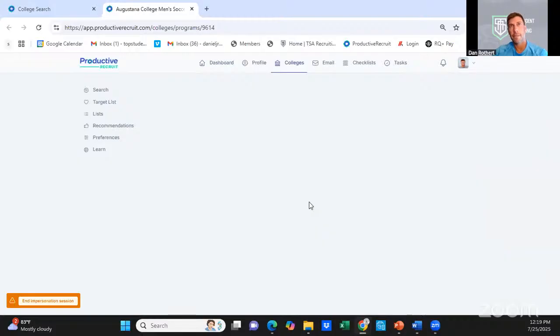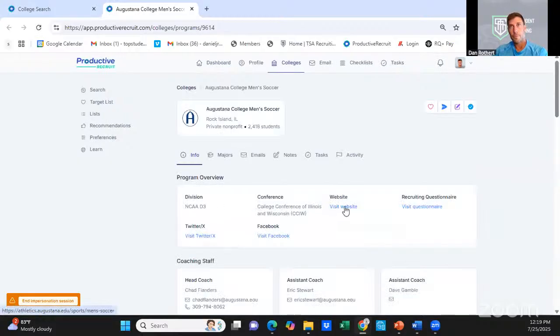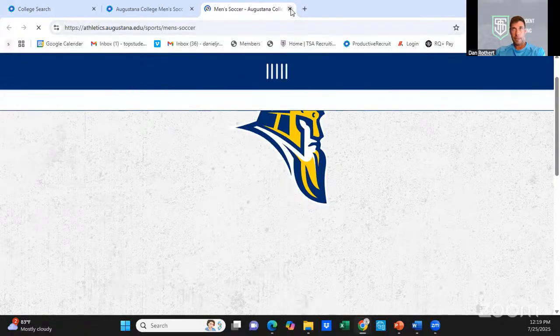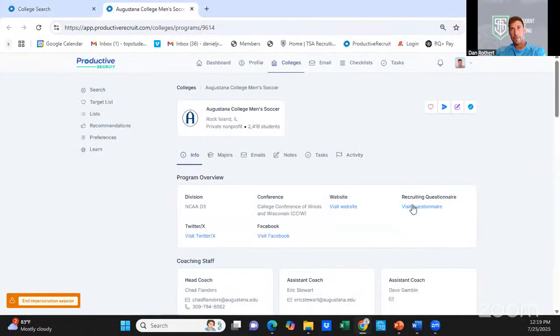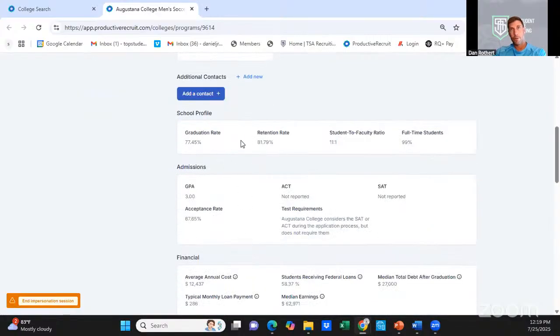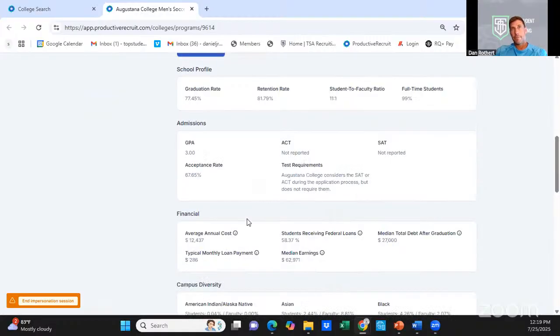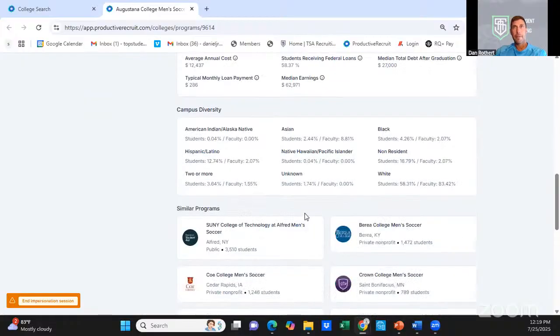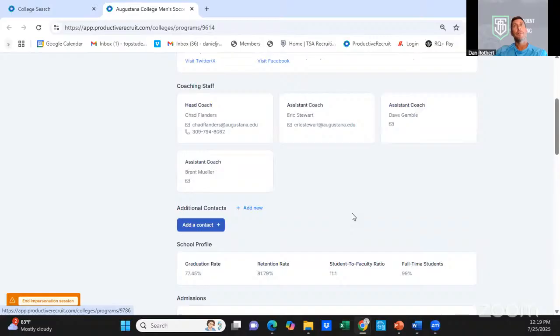So let's just say Augustana College. I can look at that. If I click that arrow, I can go directly to their website and look at the college website. I can look at the athletic website. Moving pretty slow here, but you get the picture. It goes to their website and I can look up their team and those types of things. I don't have to go looking for it. I can fill out the recruit questionnaire. I can look at their Twitter and Facebook. I can get the coach's contact information. I can find out more about the school, graduation rate, retention rate, what it looks like to go there, how much it typically costs somebody to go there. It gives me other schools that might be good fits. So just a little bit of that.